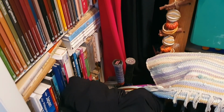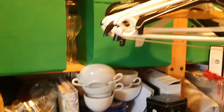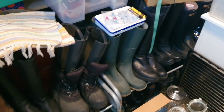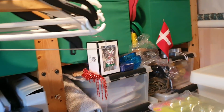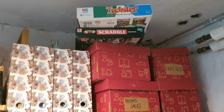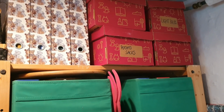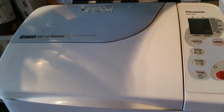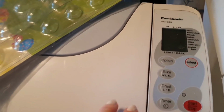Gala dresses. And then we've got books and family stuff. Christmas decorations. And you've moved a lot of stuff around because your two boys have moved out and they've taken some of the stuff, but there's still stuff that's being kept. Games, just in case. Do you play those? Sometimes. Do you have any games in the main house? No, they're all down here and you take them as needed. I'm a bit like that. Okay, and Easter egg molds, that's a new edition. That's from Anne-Marie, because Anne-Marie is relocating, and actually I've got one of those over in Sweden, almost the same model.